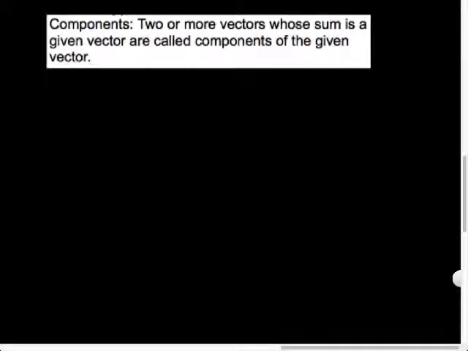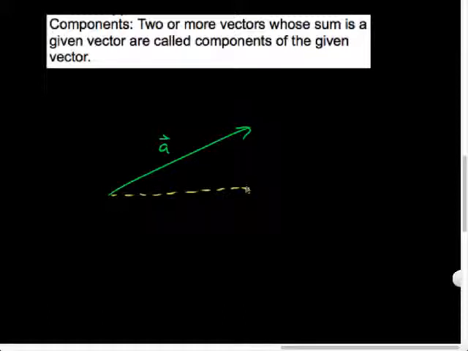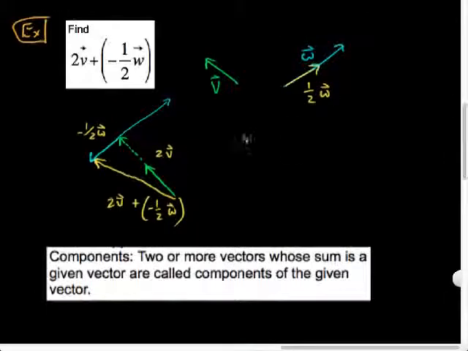And oftentimes in the world of vectors, so say I had this vector, we often break up a vector into its horizontal and vertical components, where I might call this x and y. Horizontal and vertical components are often helpful for simplifying an overall problem, so that we don't get as confused by other stuff going on. And that's the idea behind components. The 2v and the negative 1/2 w are technically also components.